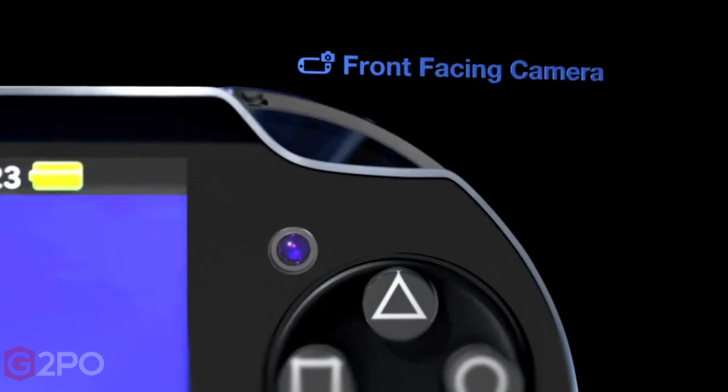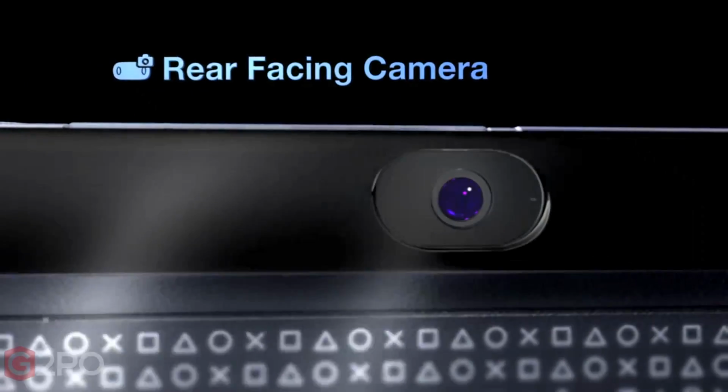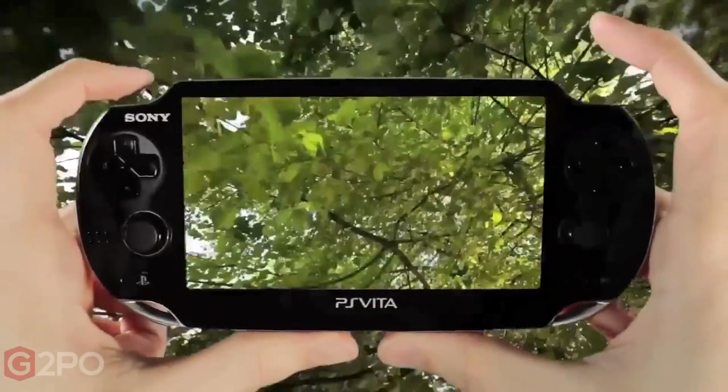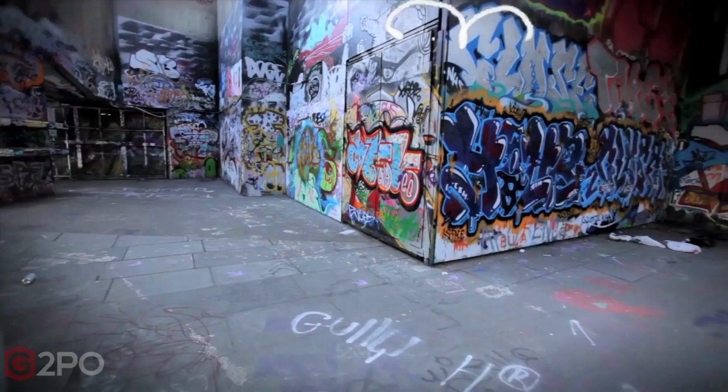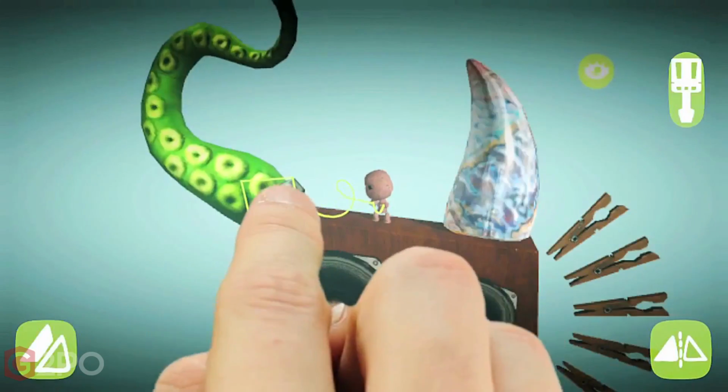Also, it has 2 front and rear cameras. They're 1.3 megapixel cameras, so don't expect to get really good footage on these things, though you can record video. As for the pictures, they look like they're from a 1994 webcam. In games like Little Big Planet, you'll be able to take photos like this and put them into Little Big Planet right on the go. That's kind of cool.